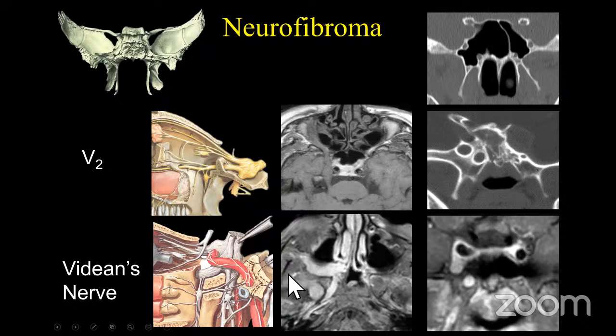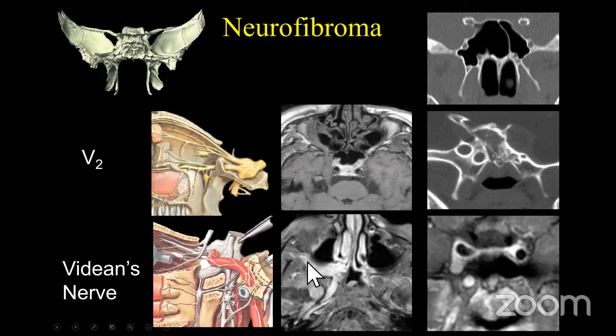And if you go back to your anatomy, remember the nerve of the Vidian canal is formed by two specific nerves. One of these is the deep petrosal nerve, which provides sympathetics along the carotid artery. And the other one is the greater superficial petrosal nerve, which we know anastomoses to the geniculate ganglion, which eventually is associated with the facial nerve. And just for grins here, we can see a little canal right here. That's the famous palatovaginal canal, which is located just in the floor of the sphenoid sinus.